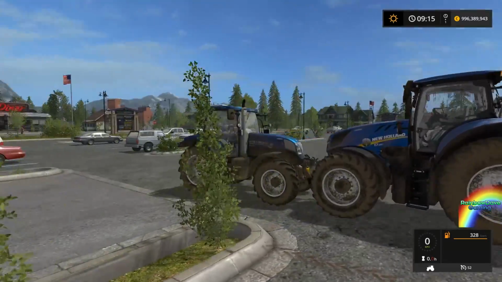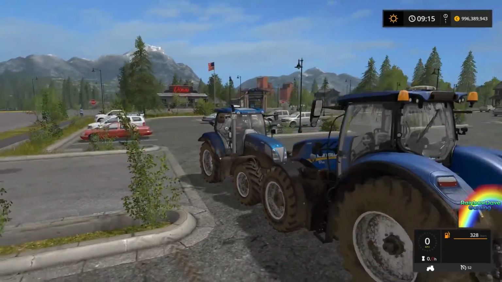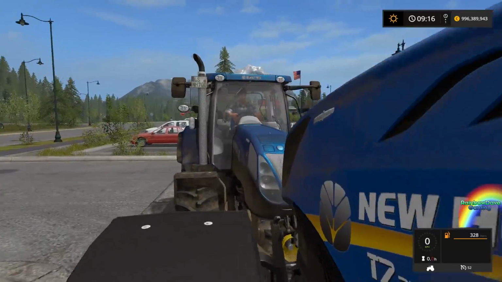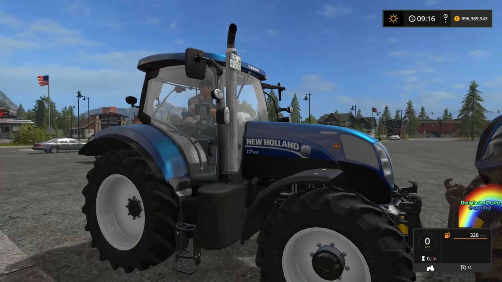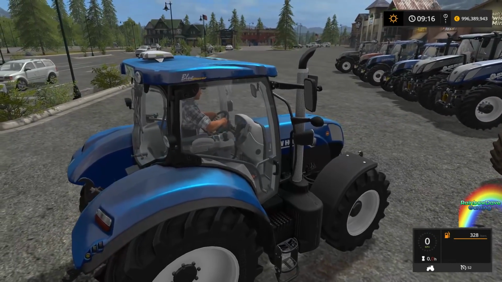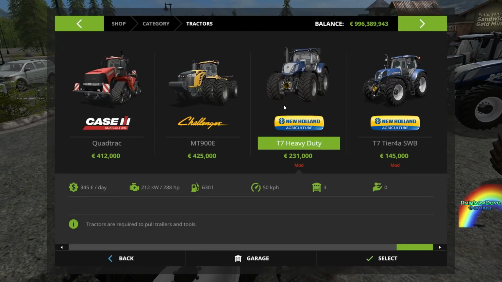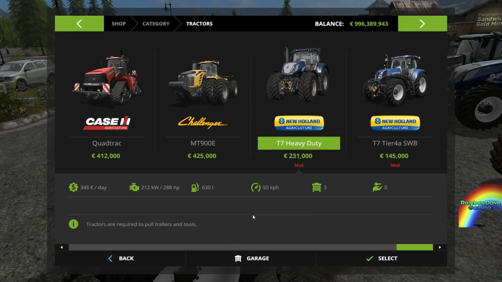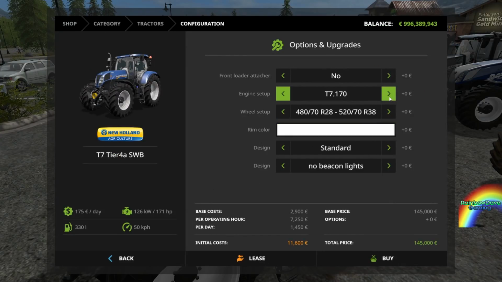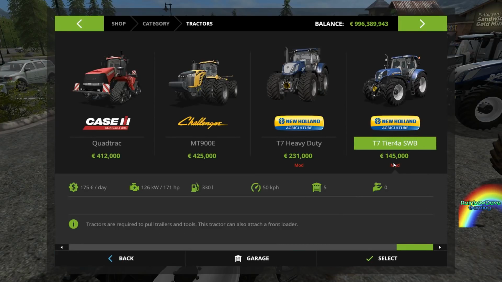In terms of base horsepower, the Heavy Duty wins, because the smallest you can get in the Heavy Duty pack is the 290, whereas in the Tier 4A pack you can see I got the 170. They're all actually just the base power. So if I go into the shop here, the Heavy Duty, the smallest you can get is the 290 or 315. So I get the feeling the Tier 4A is actually going to have a better range. 170, 185, 200, 210. Yeah, the Tier 4A has a better range of engine setups, so technically a bigger range of tractors. And it is cheaper in-game as well.